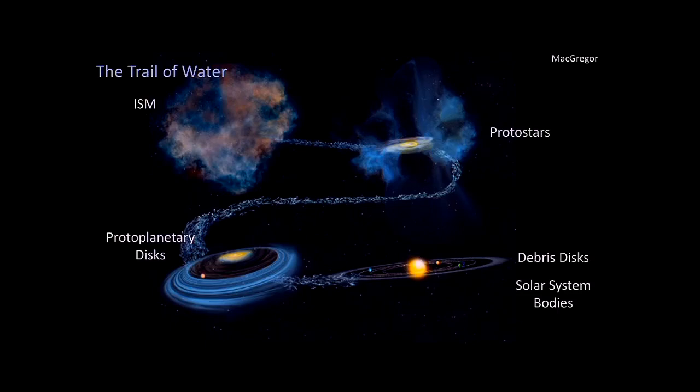Now, the other thing to highlight here is water, which is kind of the elephant in the room. We want to know how water ends up in planets. And we often draw this linear path from star formation into protostars, into disks, into comets. We don't actually know whether that's true, and the few observations we've made of water have actually shown differences in how much water we detect in the ISM versus in disks. It looks like we don't detect that much in disks, so maybe this inheritance isn't true.